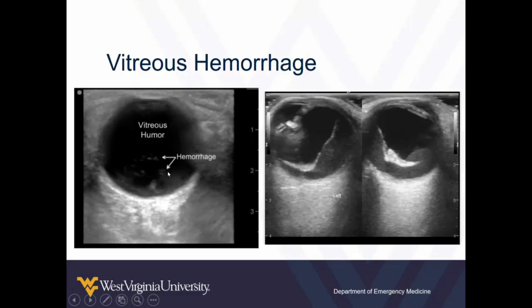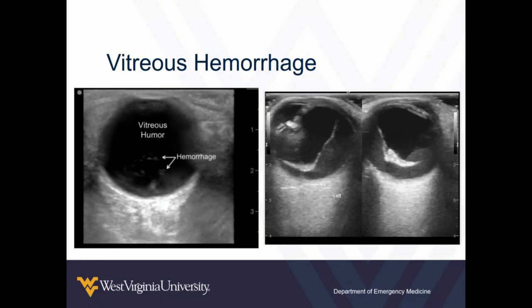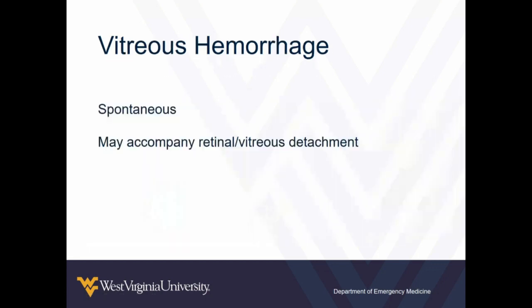The other thing that can look very similar is vitreous hemorrhage. Vitreous hemorrhage and vitreous detachment sometimes can be indistinguishable — only by physical exam are you going to tell the difference. You don't see a single bright, heavy sheet. Here you see what's probably all hemorrhage — some blood that's really started to coagulate and get dense, although this would be very difficult to differentiate from a retinal detachment. Remember, when the retina detaches it's going to bleed a little, so if you see blood in the back of the eye on ultrasound, be very vigilant to make sure it's not a secondary finding to a retinal detachment. Just because you see blood, you can't stop searching for other pathology that might exist in the back of their eye.